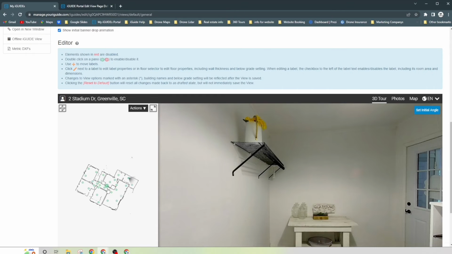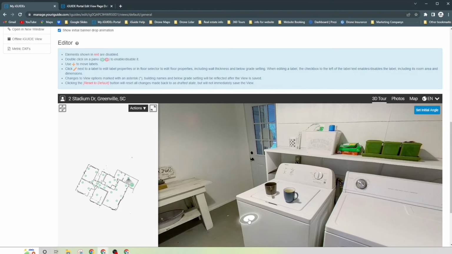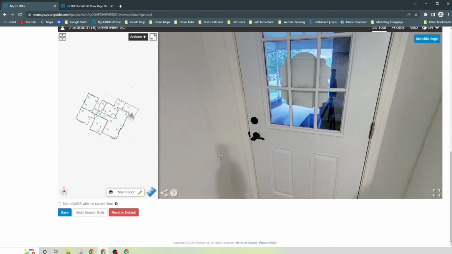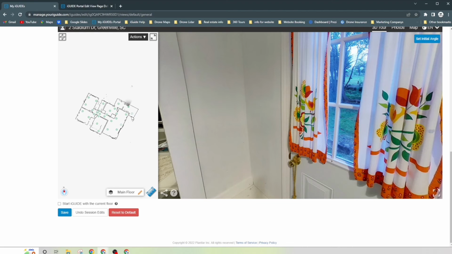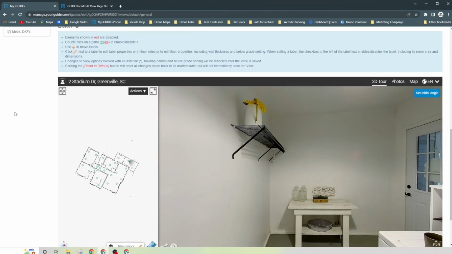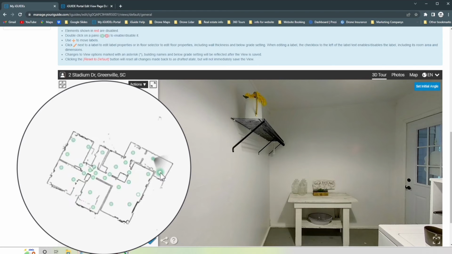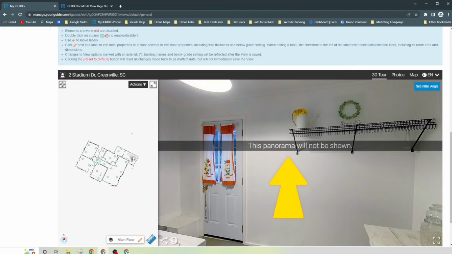What we're looking at, by the way, is not a standard floor plan. This is just a Radix version, what you would use in a construction style type. Anyways, so as you can see, we have a panel right here. So say that I did not want our viewer to go to this panel right here. In order to disable it, you would just double click it. And it says now this panel will not be shown.